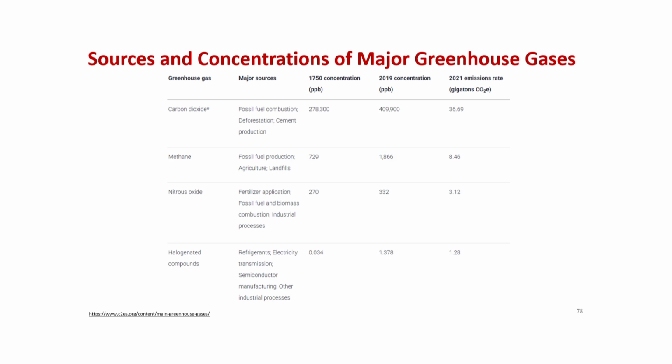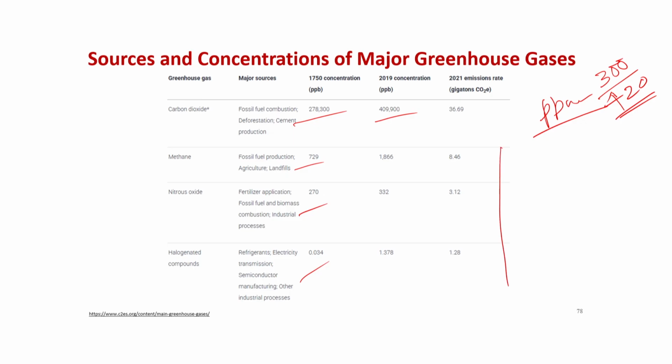But when we start looking at the concentration of these gases in the atmosphere, that is where things start changing. If you look at carbon dioxide concentration in the atmosphere in ppm and compare it with methane, nitrous oxide or halogenated compounds, you will see that carbon dioxide is in abundance in the atmosphere. It is thousands of times bigger than methane, which is in turn twice or thrice that of nitrous oxide. This gas is available in ppm, as I mentioned earlier, it was earlier 300 and is now around 420 ppm. It is available in parts per million. So, every 10 to the power 6 molecules of air have about 3 molecules of carbon dioxide, while methane, nitrous oxide and all the halogenated compounds are available at the ppb level, which is much below carbon dioxide.